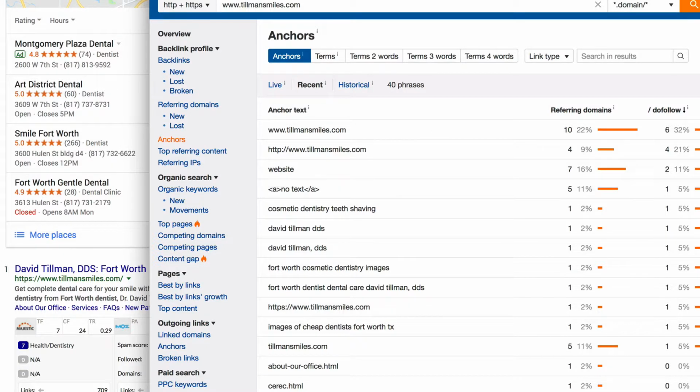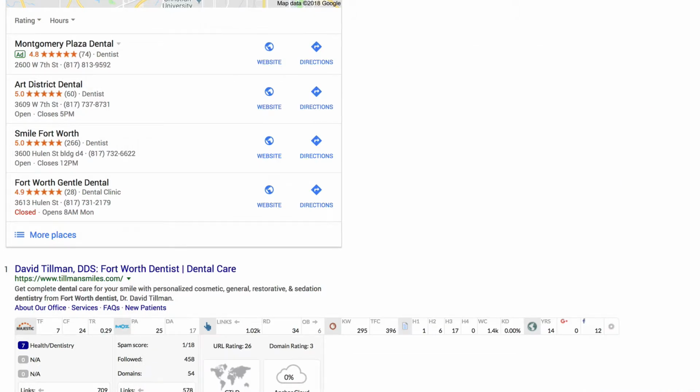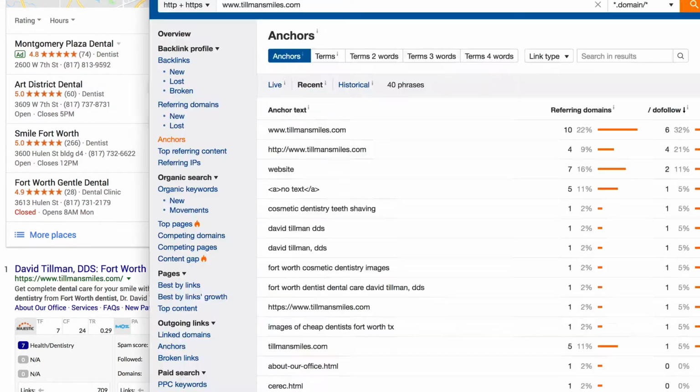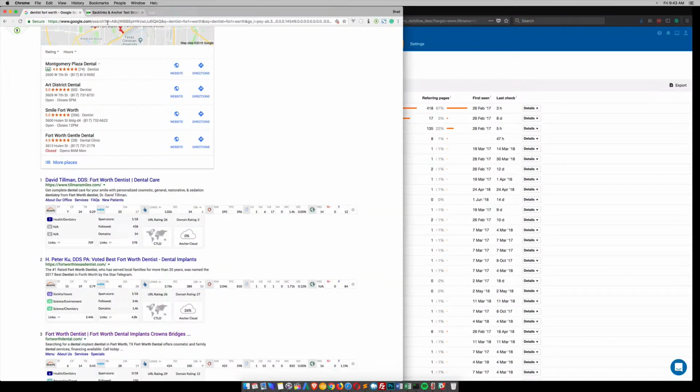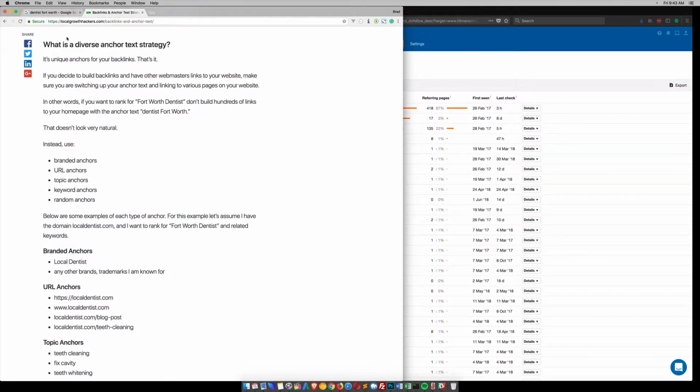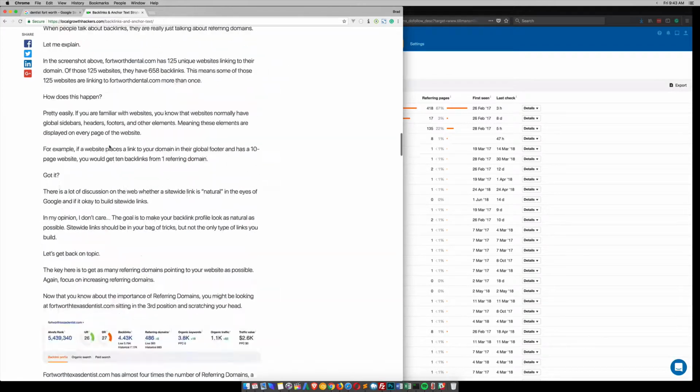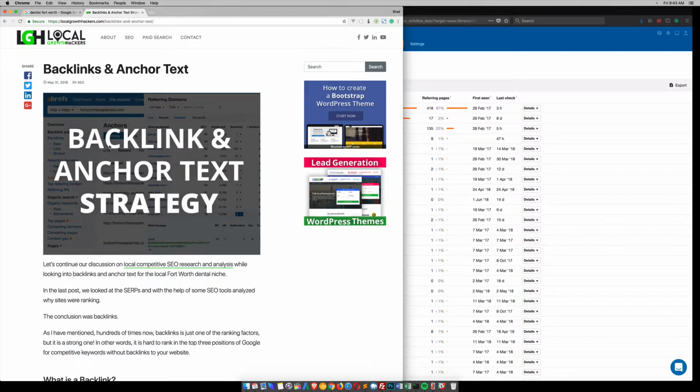You can look at the number 1, 2, and 3 of the search term you're going after, and also other cities, and get an idea of the anchor text that Google is looking for in these top rankings. Again, I do have a blog post over at localgrowthhackers.com that goes over this in a little more detail, especially if you're new to this.